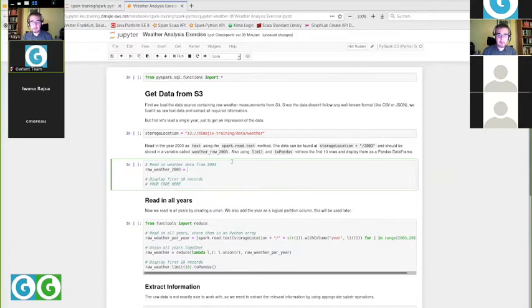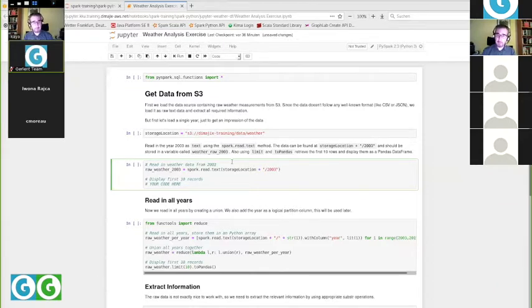And first of all, I need to read in the data. In order to do so, I have to access the Spark context. This is my entry point to Spark where I can read data. This is done by spark.read, and the data format is actually very strange. It's not a CSV file or something like that. It's a very custom format with, I think, a 20-page documentation and a 1,000-line parser for that, which I will not be using. I just want to have a look at the data.